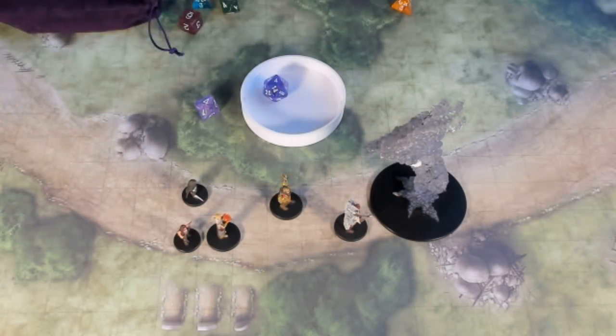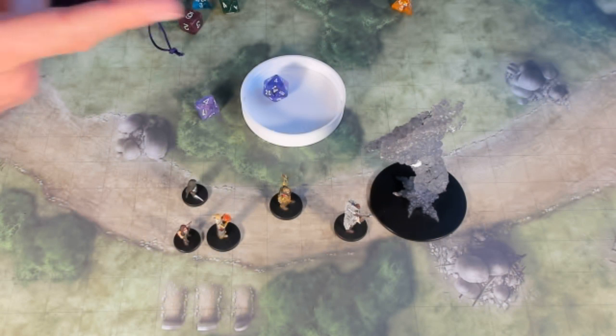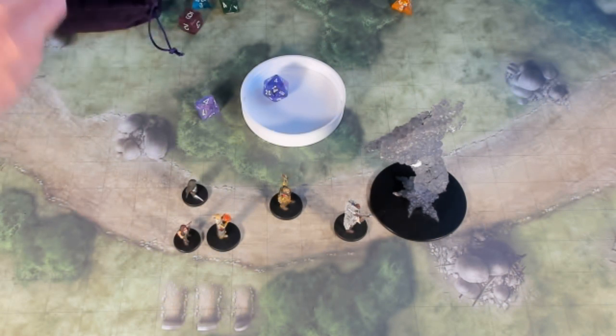So this is a good time to give them, as the bard, you do your thing. You say, look, I'm going to give you Bardic Inspiration to my wizard, and they can use it at any time they like. I would suggest using it for a saving throw, because the air elemental might come through and try to knock you out of the way.